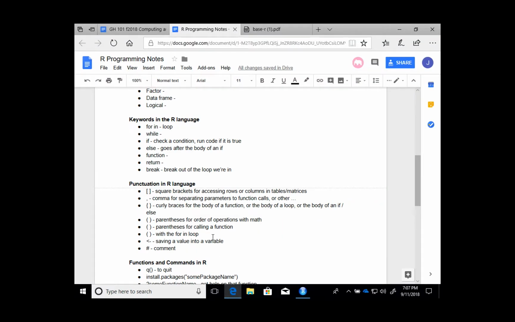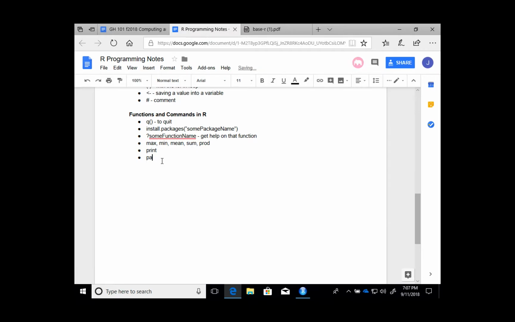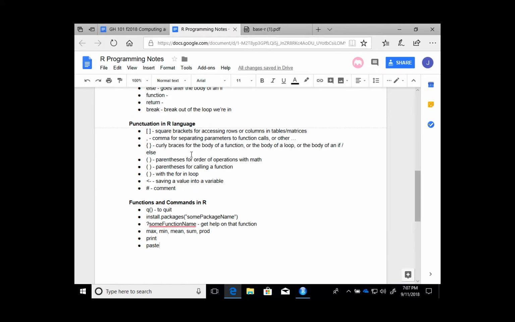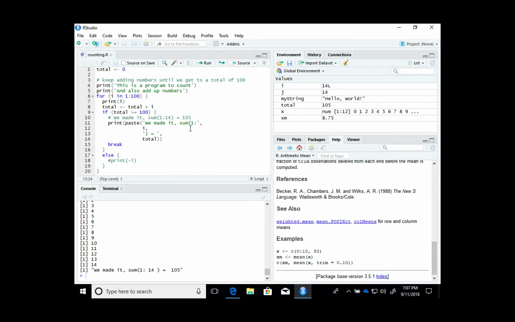We have another function, so paste. And we have now meant the comma. A comma is typically used in programming to separate. So when we have a list of things to give to the paste function, the comma is used there. So comma is for separating parameters in function calls. These things are called parameters. The text and then the variable, they're all going into the paste function. The paste is going to do what it does.